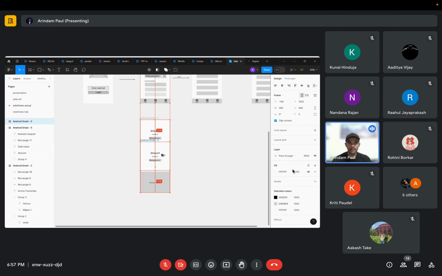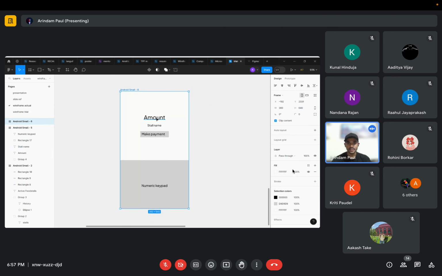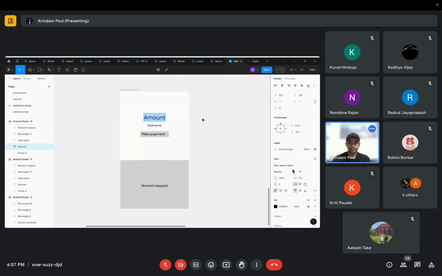And finally, after the payment is successfully made, we'll have a prompt saying payment is successful. Of course, specifying the amount and the stall name. So payment successful.